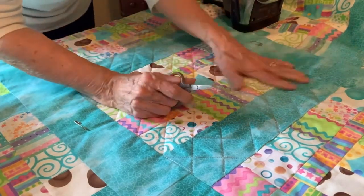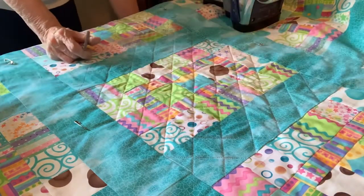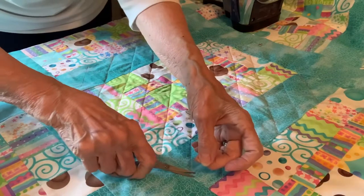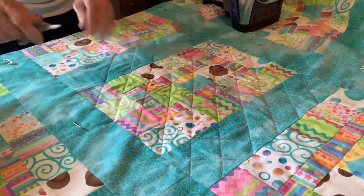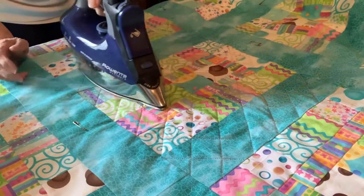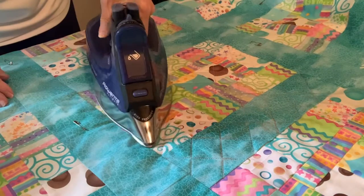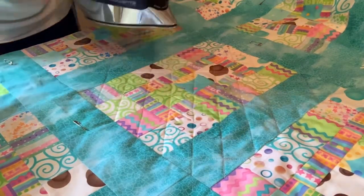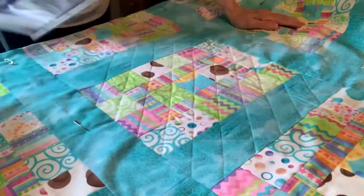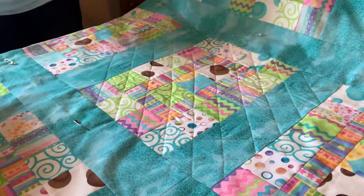And I want to show you when I put the iron to it, you might not can see the red lines anymore, but believe me, they're there. So I want to show you, when you touch your iron, I think my iron is hot enough. You can use steam or you can use just a hot iron. Doesn't matter. And there you have it. I don't see a red mark on it anywhere. Isn't that fantastic?